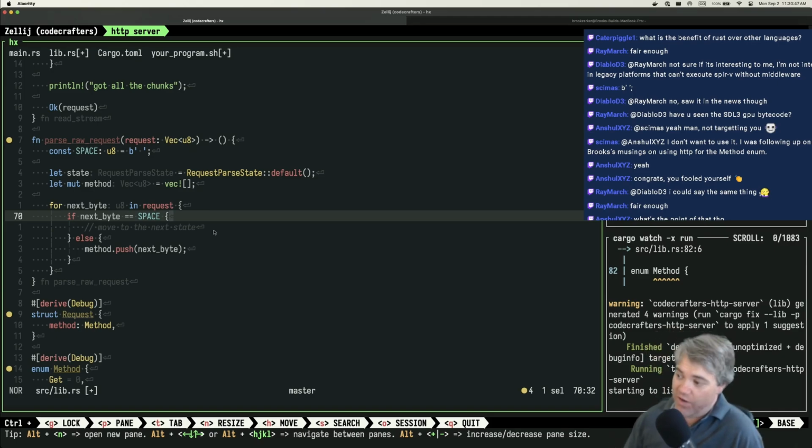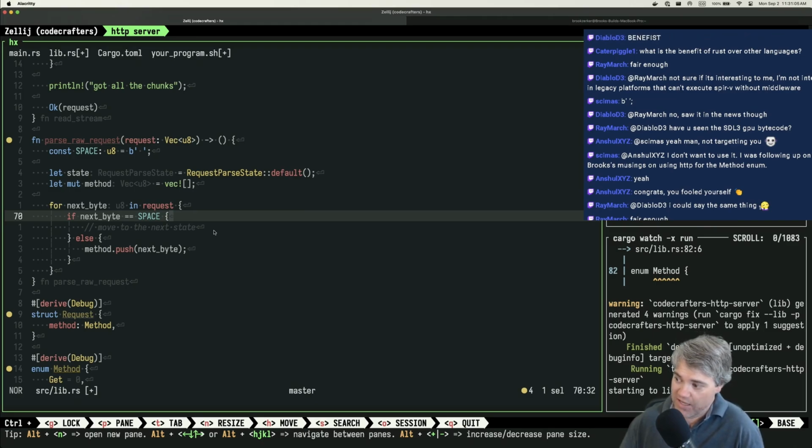What's the benefit of Rust over other languages? I think it's going to depend upon which languages we're talking about. The benefit of Rust over something like JavaScript or Python would be the really strongly typed system that you get access to.